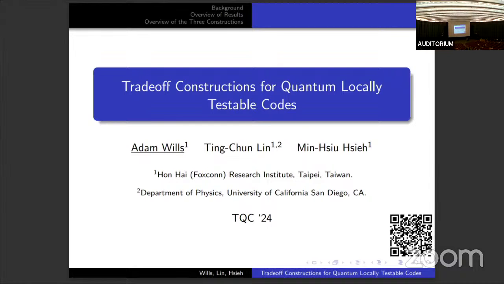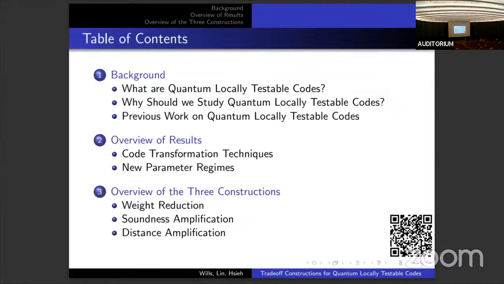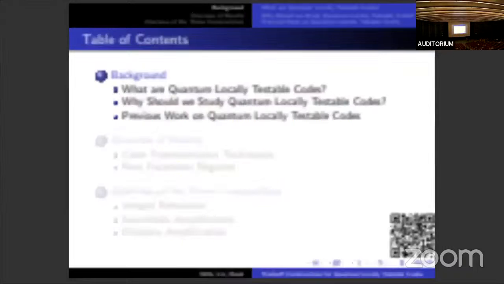Thank you very much for coming. Thank you to the organizers, and thank you very much to my collaborators, David Lin and Min-Shu Shane. So we're going to talk about quantum locally testable codes, and that's kind of niche. So I'll start by saying in quite a lot of detail what those are, and then why we care about them. I'll then go on to say what's been done in terms of building them, and then I'll say what our contribution is. So we provide these constructions that can turn one quantum locally testable code into another, and in some circumstances, you can get new parameters that were previously unknown to exist. At the end, I'll have just enough time to whiz through the three constructions and say what they are and how we do them.